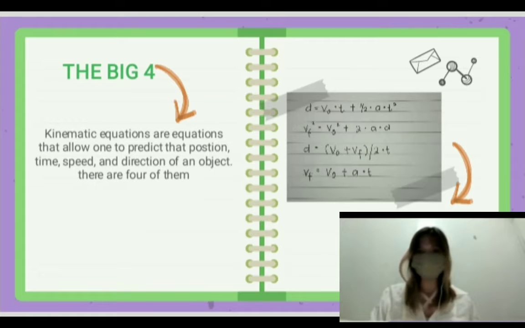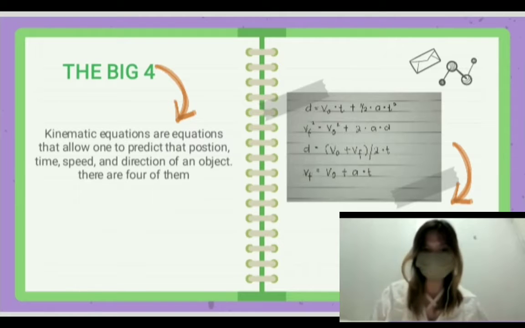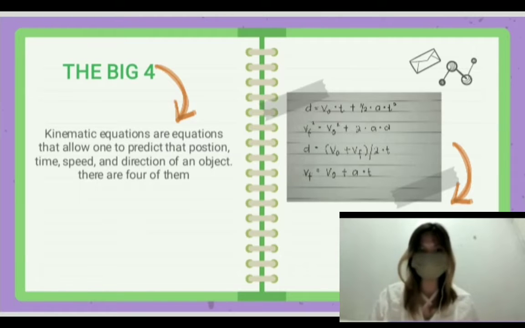Let's look at the four kinematic equations. Here you'll notice that in the diagram, four equations are listed. On the left side of the equation is a variable, and on the right side of the equation is a collection of terms containing variables. Now, one of the most important things that you need to get used to right away is, what is the meaning of these variables? What do the symbols mean?